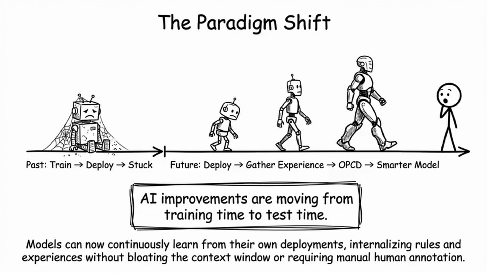Now look at this paradigm shift. The biggest gains are moving from training time to test time, meaning the learning loop is happening closer and closer to deployment. Remember how we talked about the student practicing its own trajectories while the teacher stays stable? This is the payoff. Instead of shipping a model, collecting failures, and waiting for a giant retraining cycle, the deployed model can absorb what it keeps seeing, the rules, edge cases, and hard-won fixes, and internalize them as actual capability. Why does this matter? Because it stops the prompt from becoming a crutch. No more bloated context windows, and far less dependence on expensive manual human annotation.